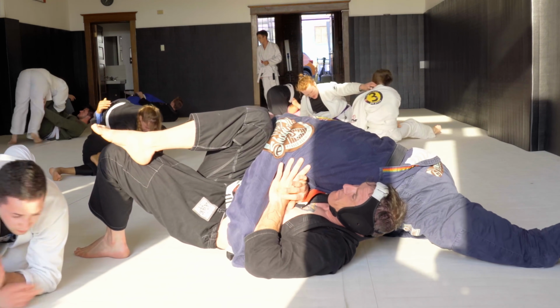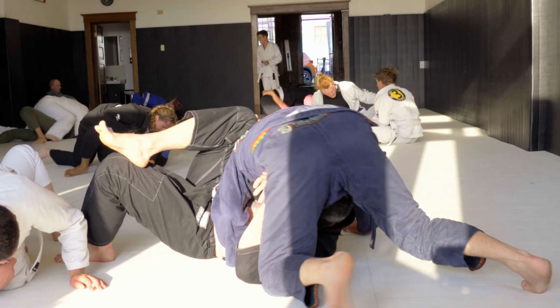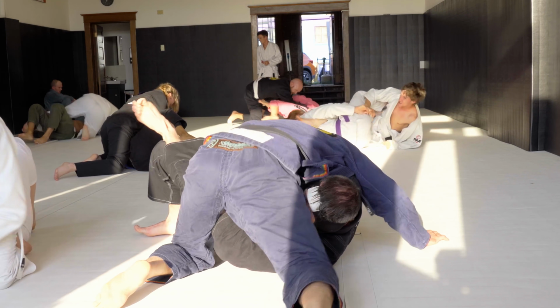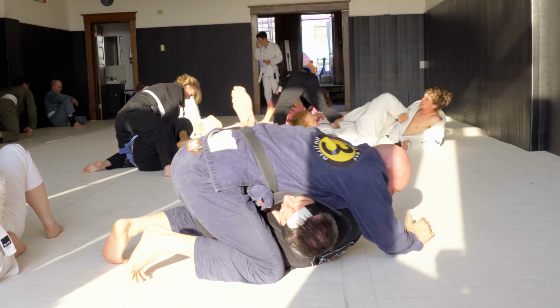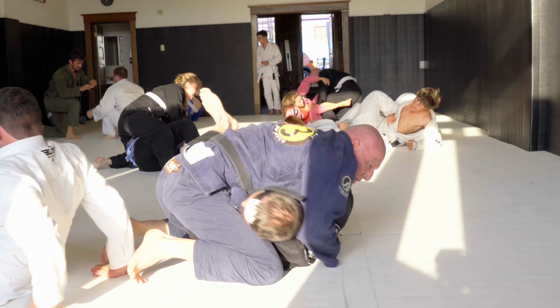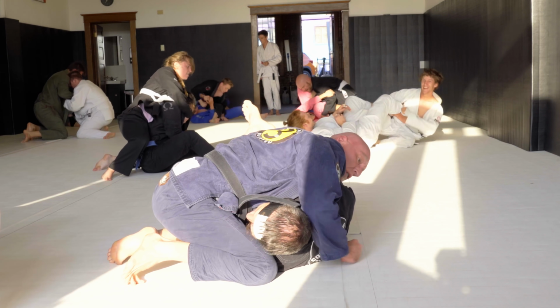And now back to the strategy of staying on top, making Jeff work harder than me and incrementing my position toward a finish. Remember, patience is the key. A big part of creating pressure is about taking up space, occupying space.